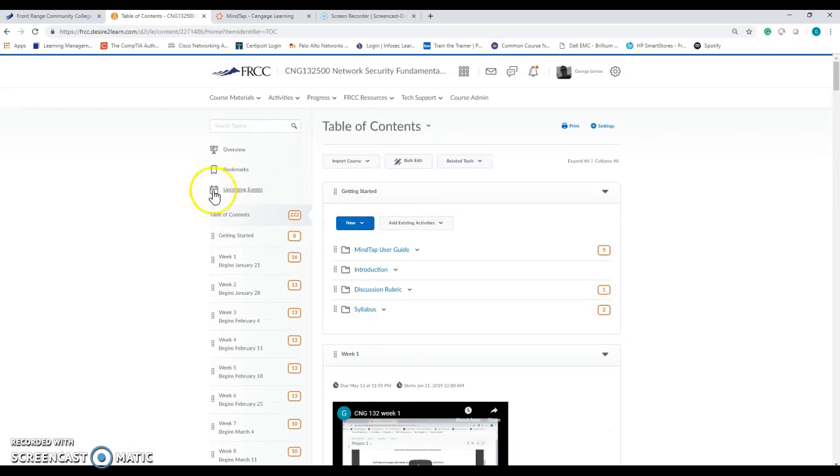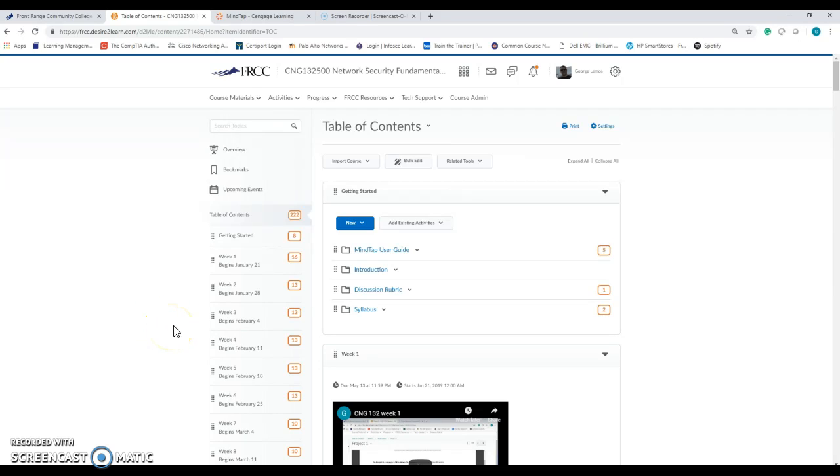If you want to reach out to me another way, press the mail icon, the message and alerts. It'll pop up another way to get a hold of me, the pager. I'm in D2L all day long, so feel free to reach out to me there through the pager access. You could also call my desk phone. I'm here at 7 a.m. and usually start checking out about 3 p.m. You can reach me by my desk phone, 970-204-8419, for any questions.